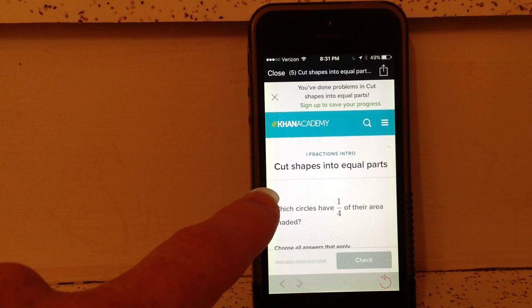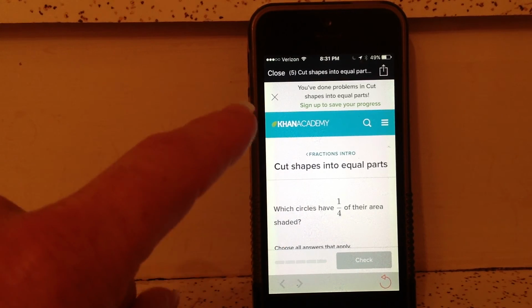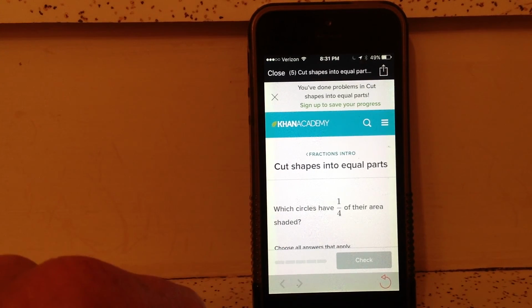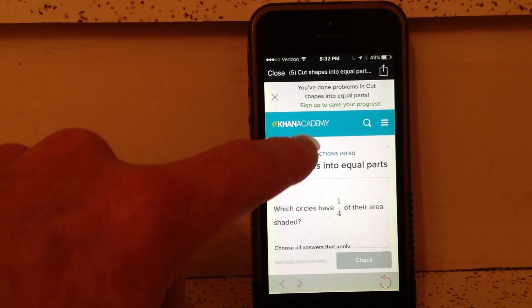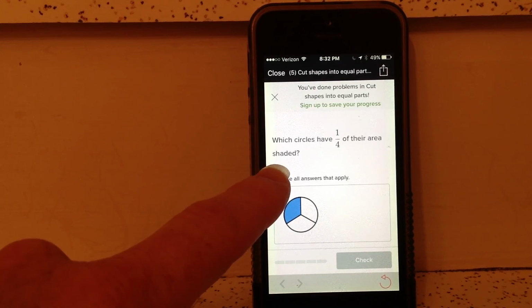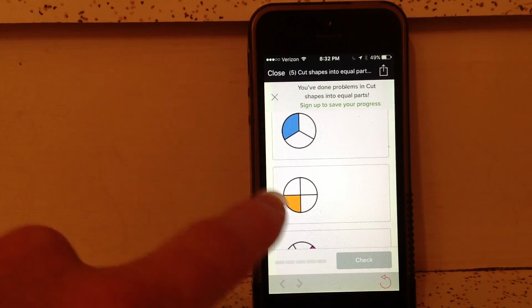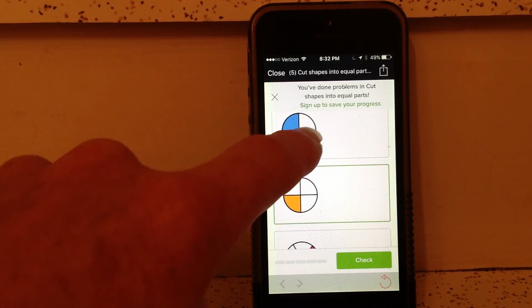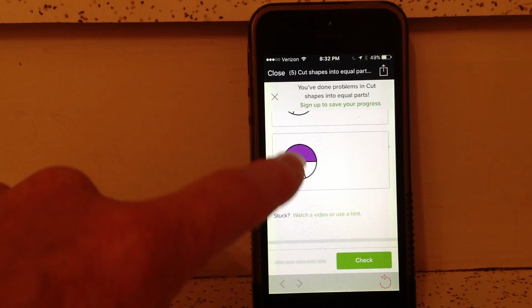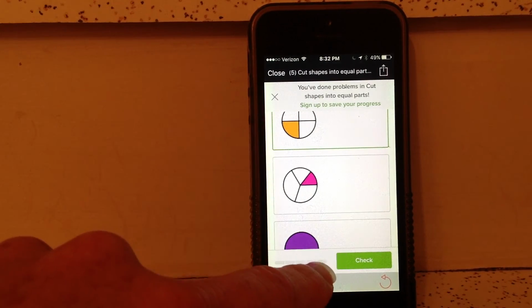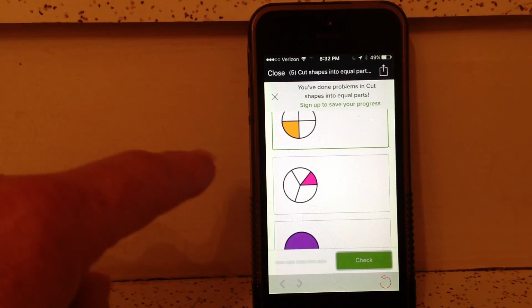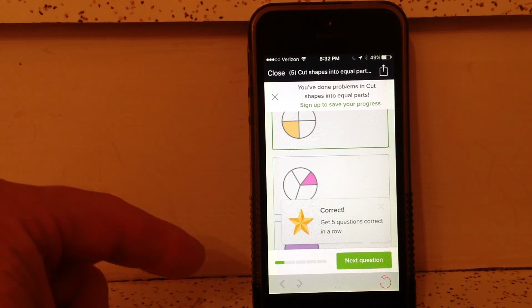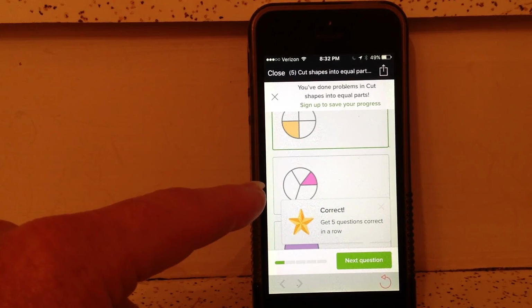It's a good idea to have a Khan Academy account. You can view the video about enrolling in Khan Academy. Most students will just use their Hartnell ID and Google account, and it helps you to view your progress. Once you link to the Khan practice, you can scroll down the screen to answer the questions. Once you have chosen a question, you click on the answer that you think is right. Sometimes you'll have more than one answer to select, but then you touch the check button and it will check your progress. It will tell you if you got the answer right or not.